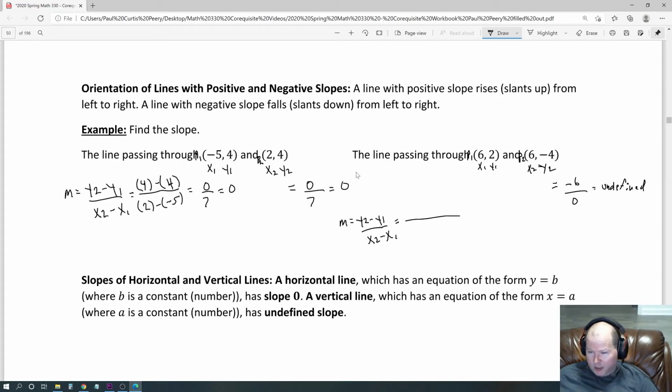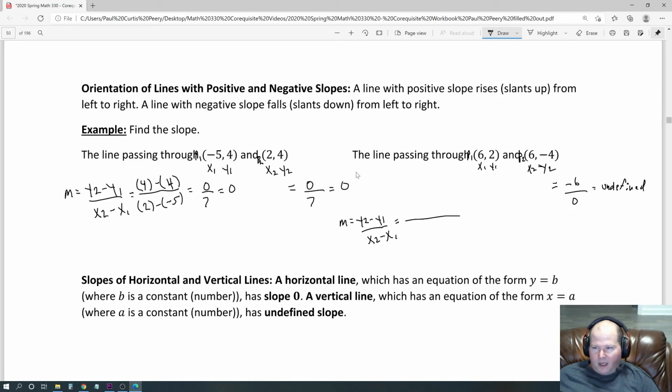I'm just writing all the steps. I will say if you're making a bunch of mistakes and you're not able to get the correct answer, you probably want to write all the steps. If you're just able to look at the 2 points and come up with the slopes, you don't need to write any of it down. On a test, though, you probably want to write as many steps as possible to give your teacher a chance to give you as much credit as possible, because they cannot give you partial credit for things that they cannot see. So if you do the entire problem in your head and you just write the answer and it's wrong, you're going to get 0 partial credit because they can't see what you did in your head.